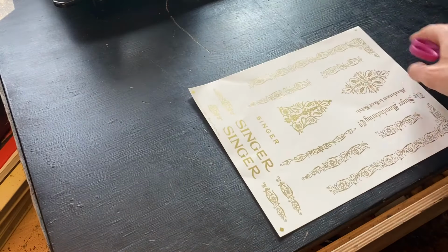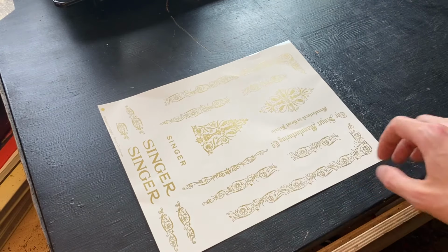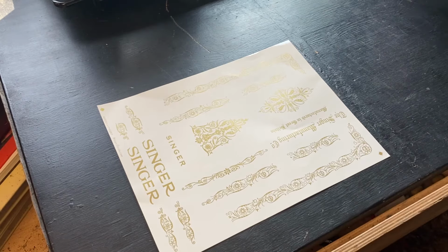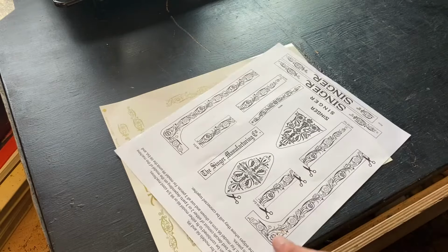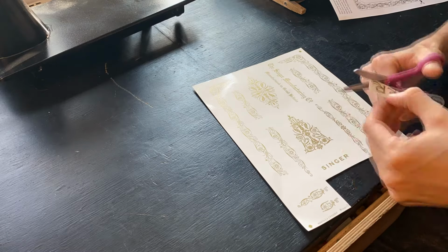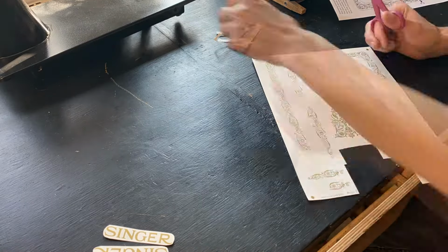I ordered the details for the machine from an American company, and there's really only one company that sells these details, and these aren't exactly for my machine, but they are really, really close. There are 2 additional decals that won't be applied to my machine because this is not really a Singer 66 type machine, only a Singer Simanco. And there's some slight discrepancies, but most of the designs match really, really well.